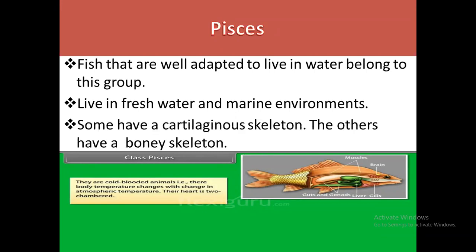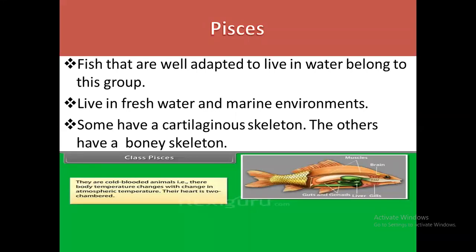Then here, some have a cartilaginous skeleton. The others have a bony skeleton. You have a problem, right? What is this cartilaginous? I know. When I was like you, I also had a lot of problems when teachers were teaching. So I know those problems are there for you also. That's why I am always thinking from your side, that the children may have this doubt. Maybe you are thinking, what is a cartilaginous skeleton?